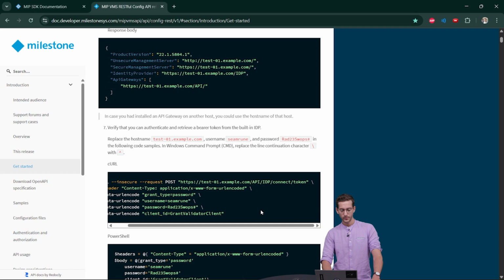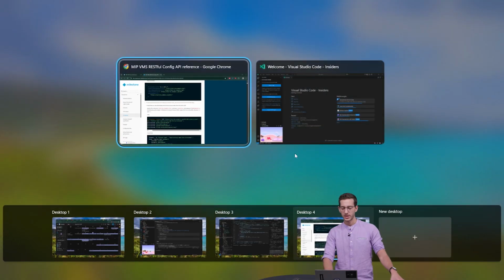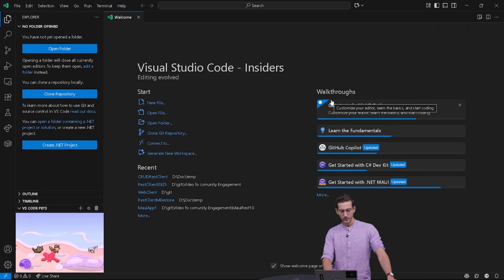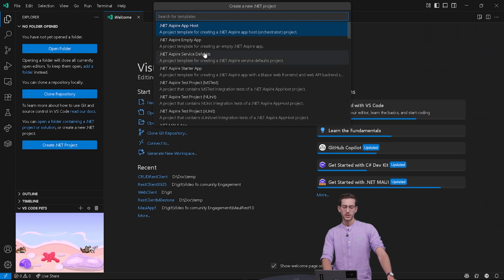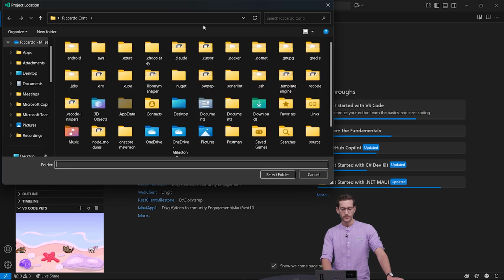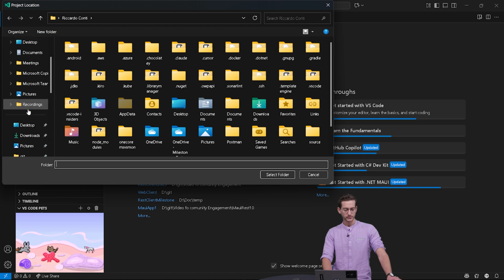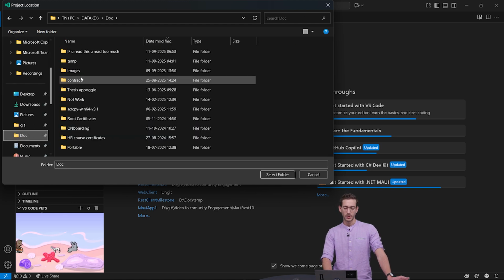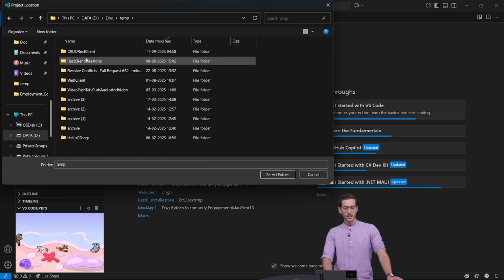So what are we going to do? We're going to develop a .NET MAUI app, but this process is valid for other languages and other platforms as well. So we're going to create a new .NET project. Once we create the new project, we obviously have to choose the right type, .NET MAUI app. We have to save the folder. Like I said, we already have a server that I made on my virtual machine, a VMS. You can go through that in the introduction guide.